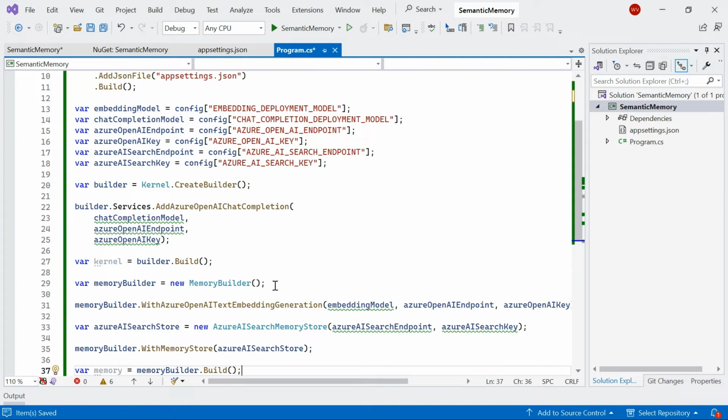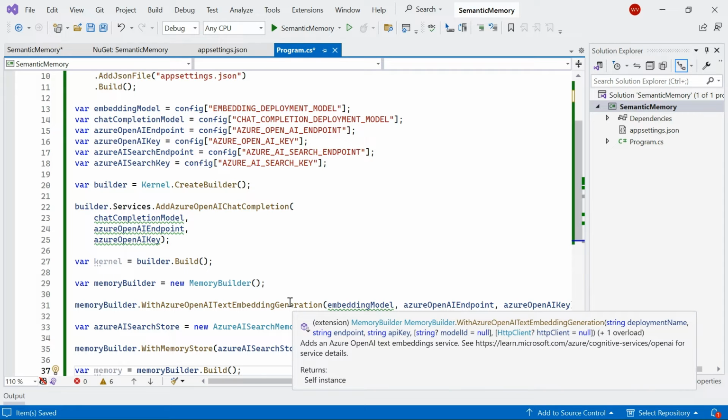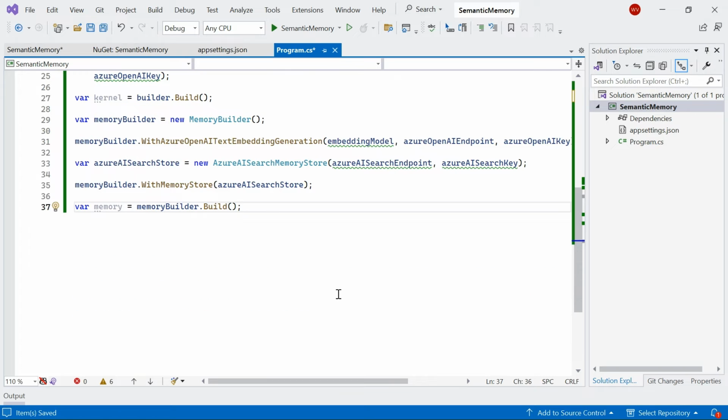Fantastic. Okay, so at its core, semantic memory is a set of data structures that allows us to store the meaning of text that comes from different data sources. And we can also store the source text and any other metadata that we require. This text can be from the web, from email providers, chats, databases, local directories, etc., and they're all hooked up to the semantic kernel through memory connectors.